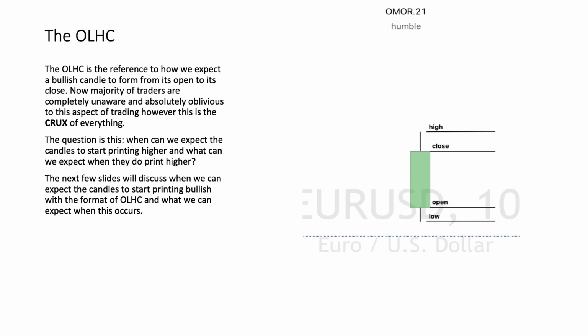The next candle. Why do we care about 5 candles ago? I'm trying to trade the next candle, for example, on the daily, right? So the question is this: when can we expect the candles to start printing higher? And what can we expect when they do print higher? The next few slides will discuss when we can expect the candles to start printing bullish with the format of open, low, high, close, and what we can expect when this occurs.